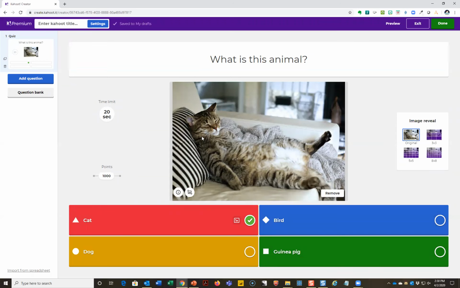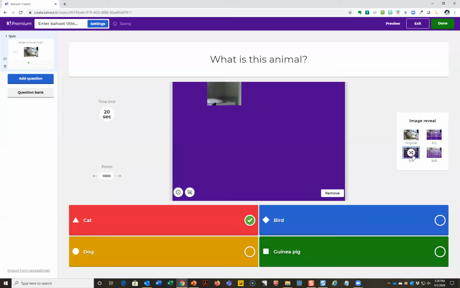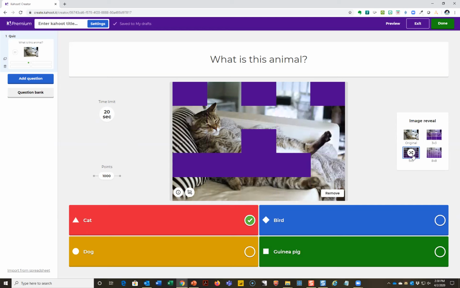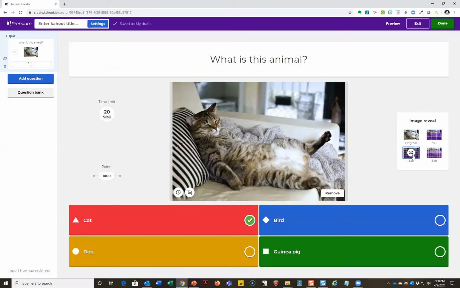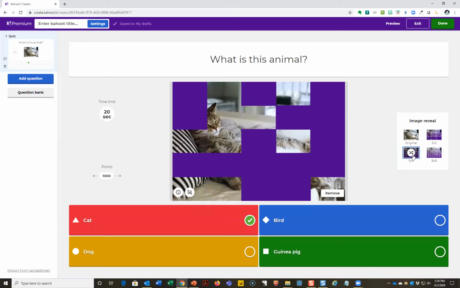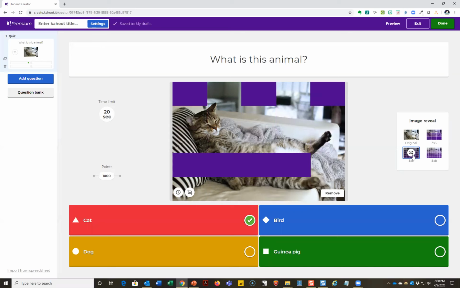You can change your time limit. The other cool thing they have is this thing called image reveal. Let's pick a 5 by 5. What that's going to do is, as the question's ticking away, it's going to reveal the image. I've used this sometimes to give students hints. I'll ask the question and then I'll put the answer behind a reveal, and they can watch the time go by. They'll get it correct, but they need some time to get there. That's what image reveal is for, to give them a hint over time so that the students that know it right away can put the answer in first. Other students can still get the answer, but they have to wait for it. So that's one way to add a question.